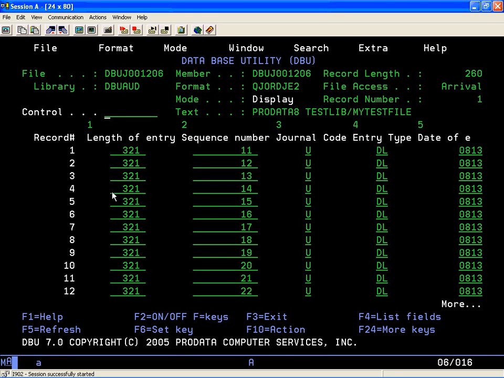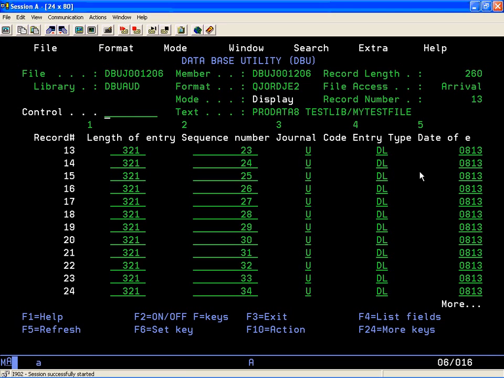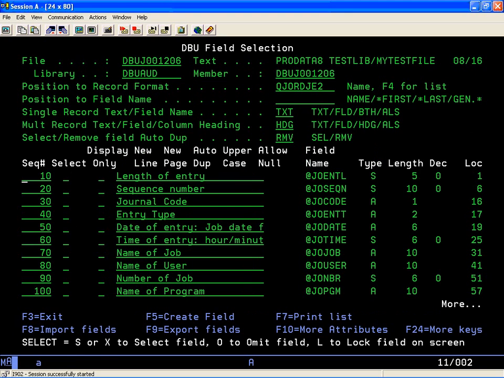It's exactly the DBU display screen. And you'll notice that under entry type here, they are all DL for deleted. Each one of these was a deleted record as detailed by the entry type. Again, you can use F4 to select only certain fields.